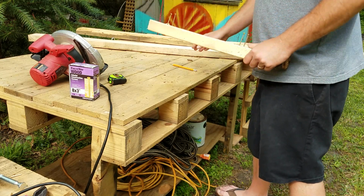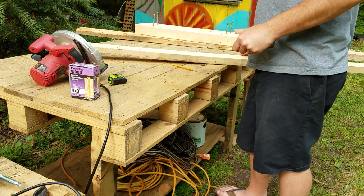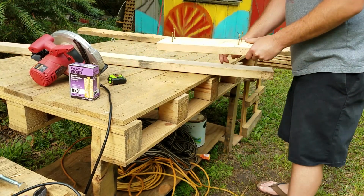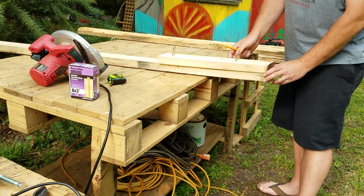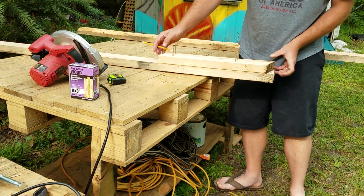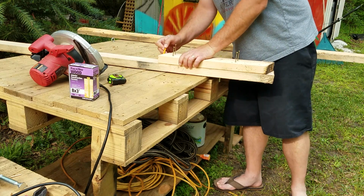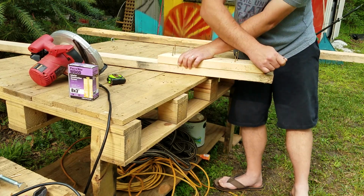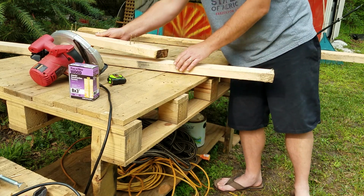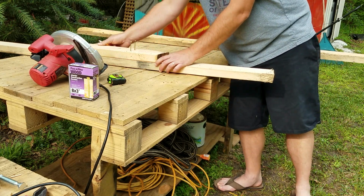But I got to make 4 of these for table legs. And you literally just flip it over on top of itself. Okay, make sure you got enough there. Marking, okay, and in theory, this lines up.